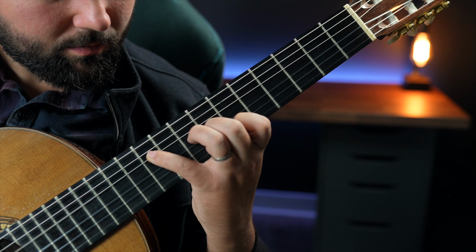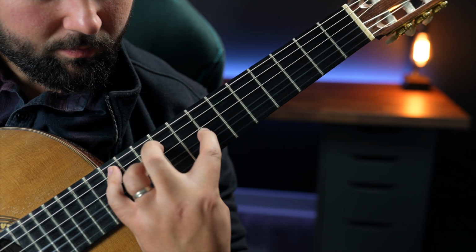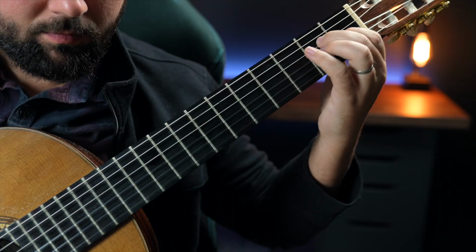So being fully aware that you can play the same notes in multiple locations across the guitar, I decided to try to get a little creative and experiment with playing those exact same notes in different positions to see if that would open up some cool opportunities for me to really transform the way that this sounded on the guitar. And so after playing around with it for a little bit, this is what I came up with. The difference there, to me, is staggering.